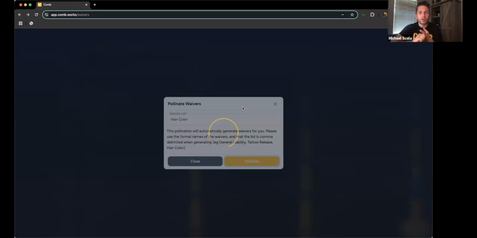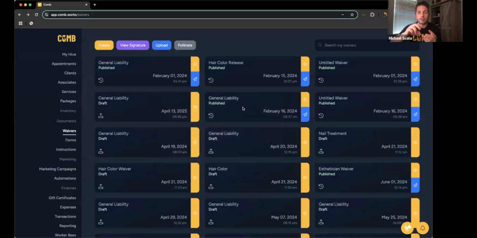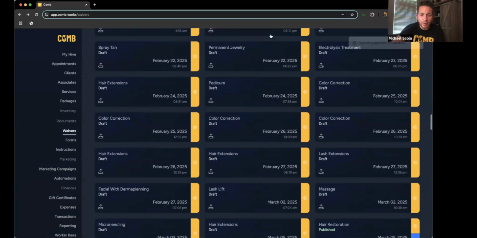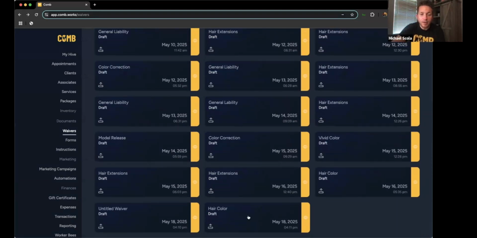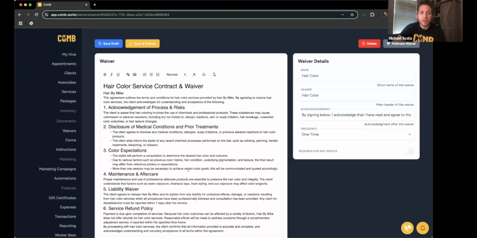Waivers take a second to generate. They're not as fast as everything else. All that data, and then we go ahead and generate one out. So at the bottom here, if we go to hair color, this is what I just created. This is our hair color waiver now.